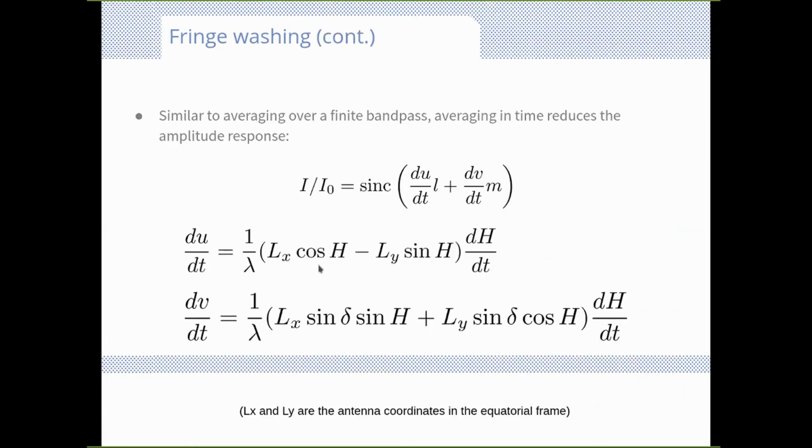So we can also expand this to time. Time, of course, depends on hour angle, so W depends on the hour angle as we've defined it right at the top with our matrix, right? So if we differentiate our matrix, we get these relationships, and then again, because we're integrating over, let's say, an 8-second interval, our UV coordinates are going to change over that interval, and again we have a sinc function as the response, right? So this makes our interferometer itself only sensitive towards a small portion of the sky.